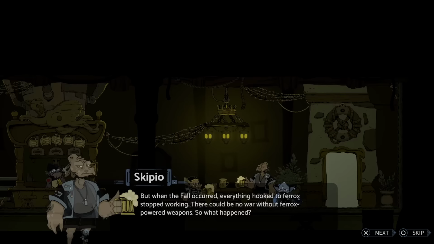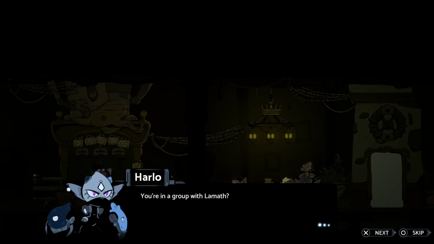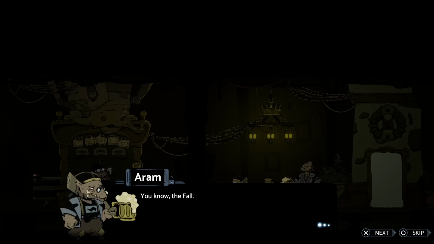Hey, you're Lamoth's new friend, aren't you? Are you going to join our little group? You're in a group with Lamoth? Yeah, we're trying to power up the spheres. He sends us digging into old runes in hopes of understanding what happened. You know, the fall. What exactly is the fall? Machine stopped working. Is that all there is to it? It's not so simple. Some say we ran out of Ferox, but I'm a driller, if you didn't notice. So I find that hard to believe. The mountain has rivers of it. Go and see for yourself. It's common knowledge. You could swim in the damn thing, but that might kill you.